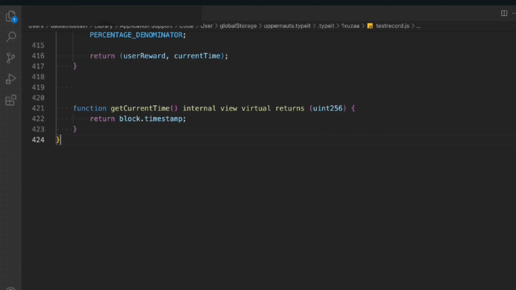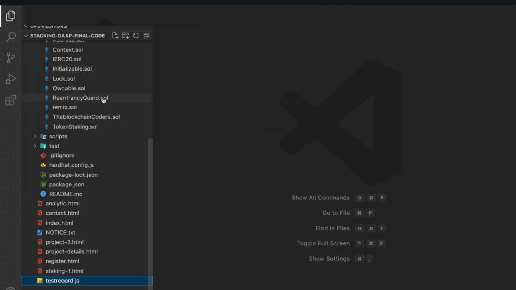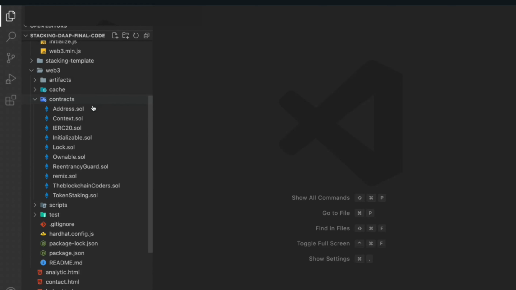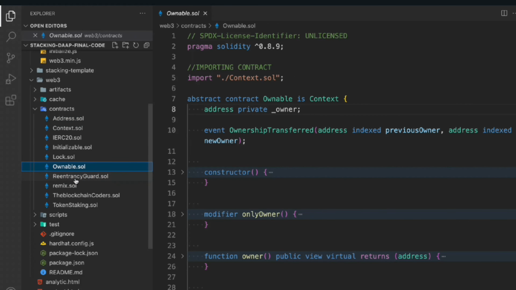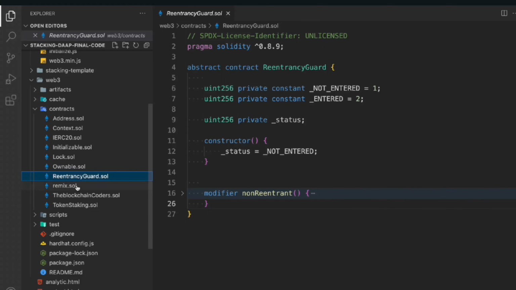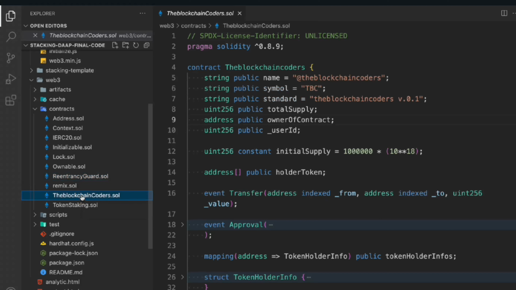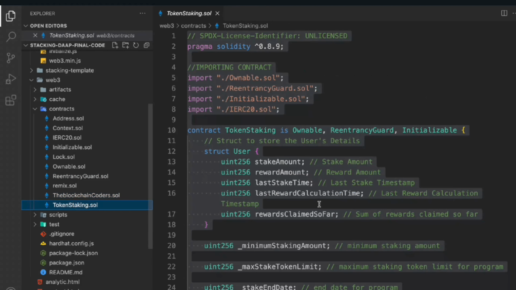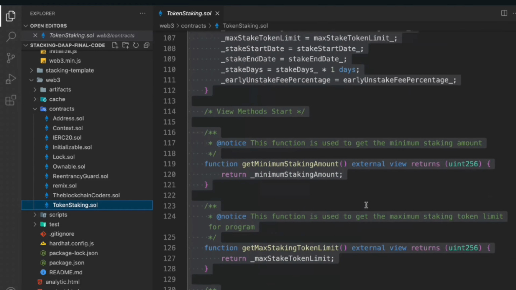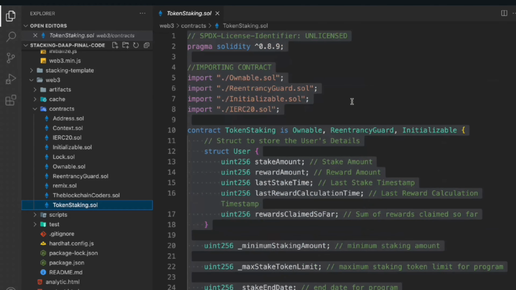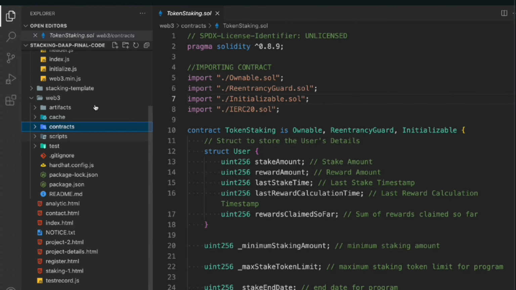So this is the entire smart contract we have written. Hope you guys have got an idea. So this is the Address contract we have completed. This is the Context. This is the ERC20 interface. This is the Ownable. We have ReentrancyGuard, the token, our custom token, and this is the staking contract. This is pretty huge. So I believe that you guys have understood every single logic we have implemented here. So try to understand what we have done exactly here. You guys have understood every single thing we have covered in the smart contract section.